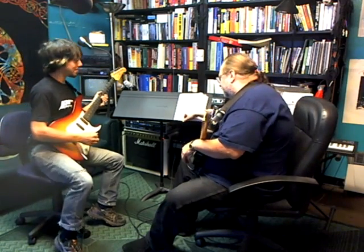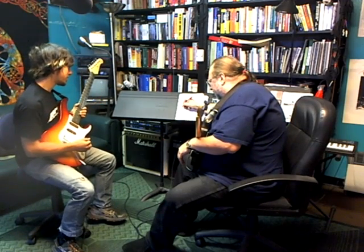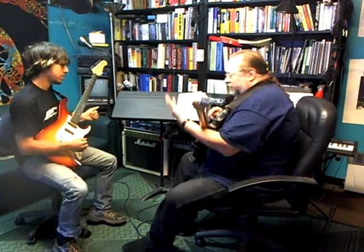All right, the next one is we do three-finger permutation patterns, which is we take out one finger. So you can do three fingers like this, or three fingers like this, or three fingers like this. It seems to be like covering every single possible way you can move your hand on it. It is, because if you want to get good, you got to know this stuff.